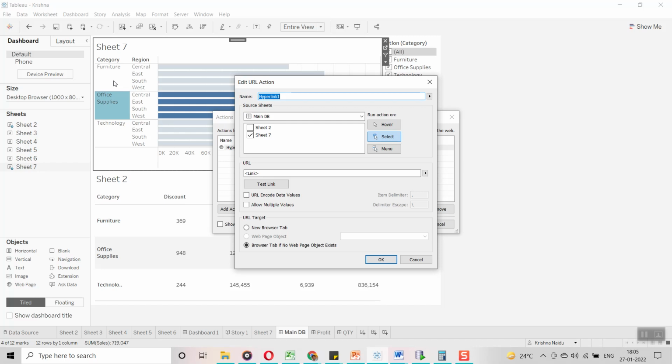It would be difficult, right? From here you are having three different values. If we click on one value, it should go to some other location. If office supplies, some other location; technology, some other location. How can you make it? Is there any possibility? Guys, just think. Can we do that?